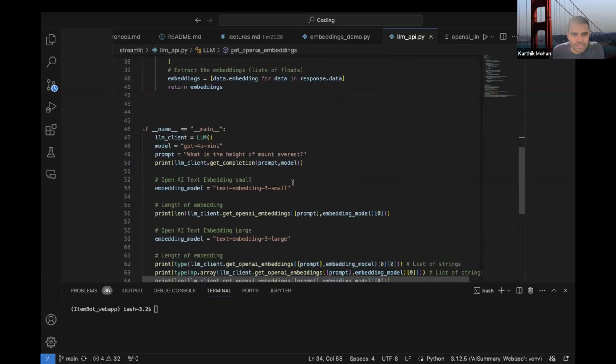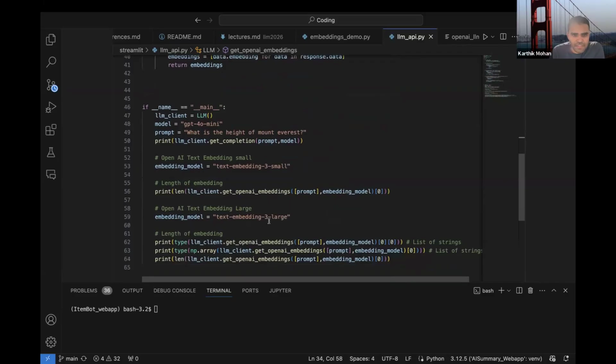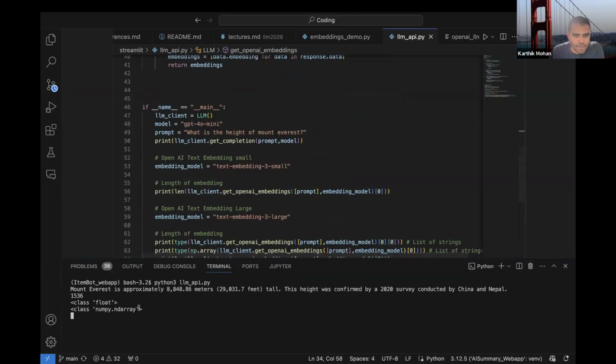Let's say I set up text-embedding-3-small, and then I want to look at the length of the embedding, and I'll do the same for text-embedding-3-large. So let's do that. Yeah, so the small one is of dimension 1536, and the large one is double that size, so 3072.